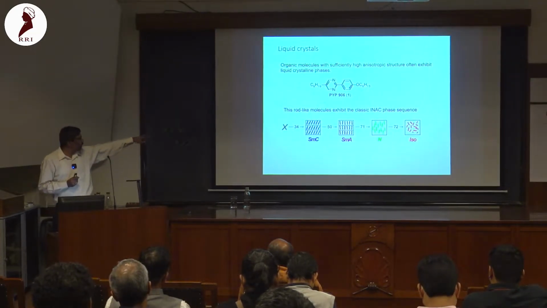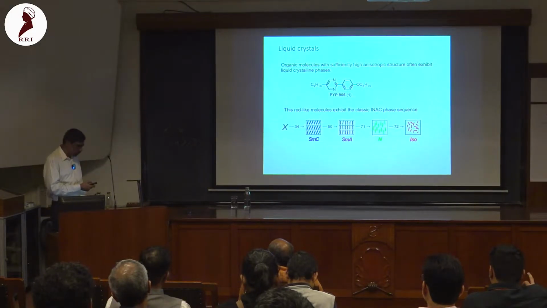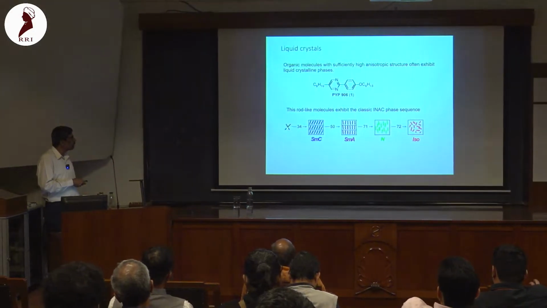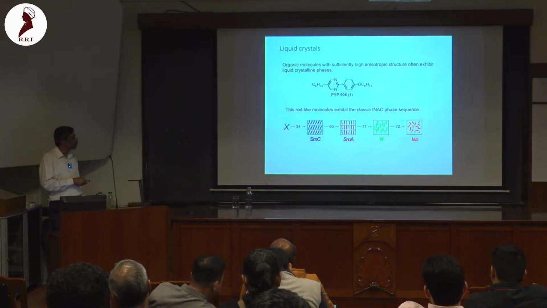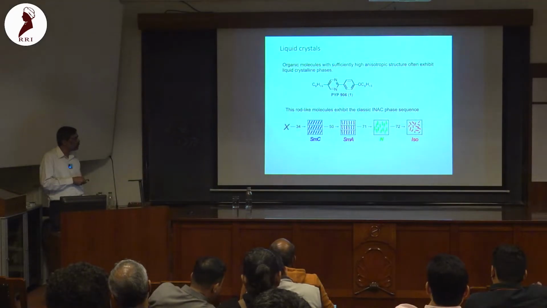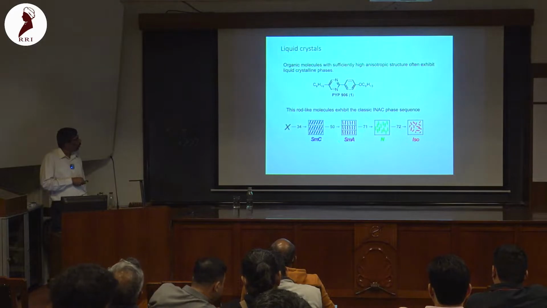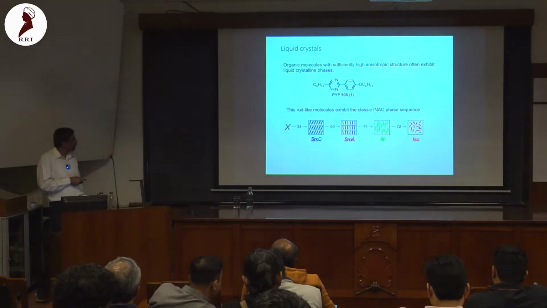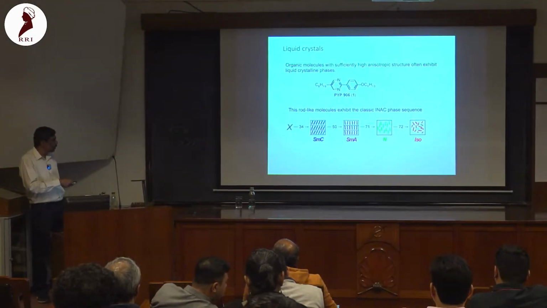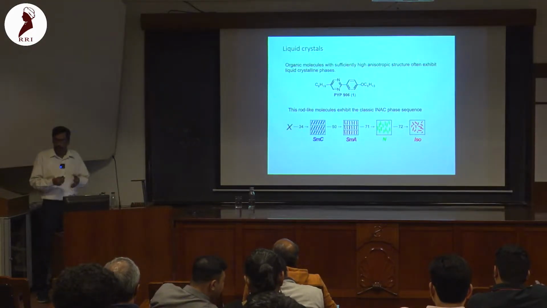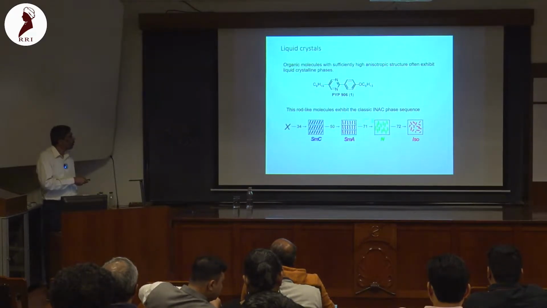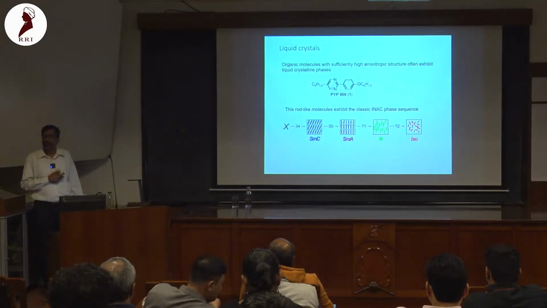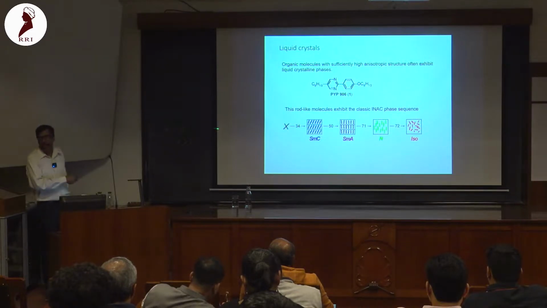So crystalline phases, you might not have that symmetry. As you go from high temperature to low temperature, there is some symmetry breaking happening. Here it is isotropic and homogeneous, here it is homogeneous but anisotropic. Here some positional order came, so the space homogeneity is lost. So slowly, as you go from high to low temperature, you are decreasing in symmetry. Whether this will show or not depends on the molecular property. Not all molecules will show this sequence.